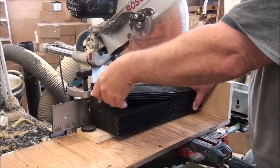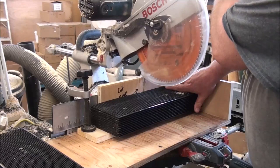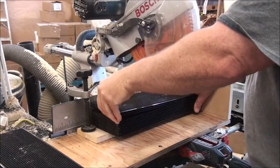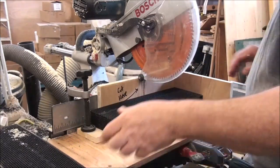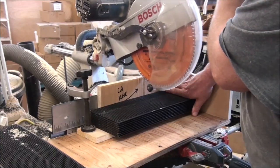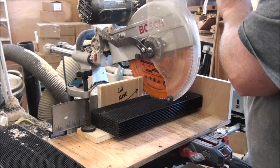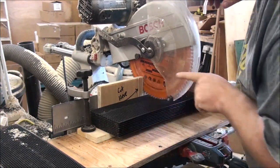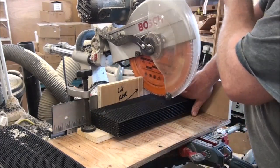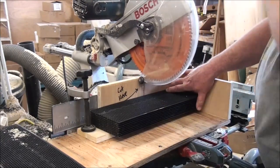If you do fewer of them, I'll do fewer of them so I can demonstrate to you. It'll work better. That'll help demonstrate what I'm talking about. Just have to clear that fence. So I want to start here so that when it cuts this top one, the blade is going this way and not up. And then I want to cut all the way through and come back. Okay, so I'm going to do that now, and you can see.